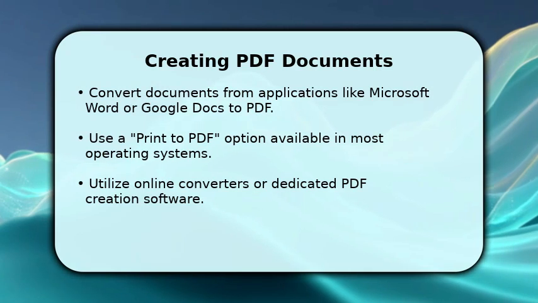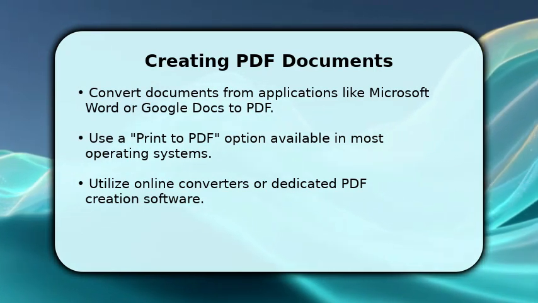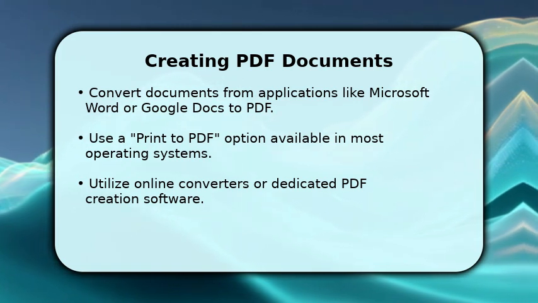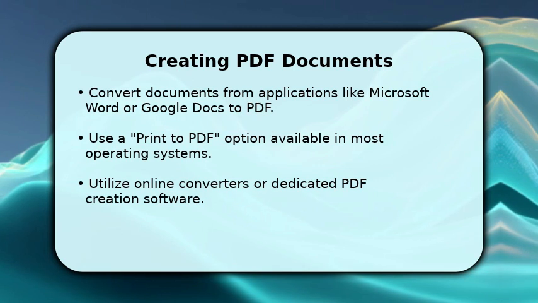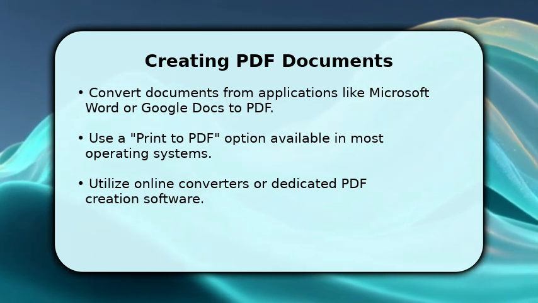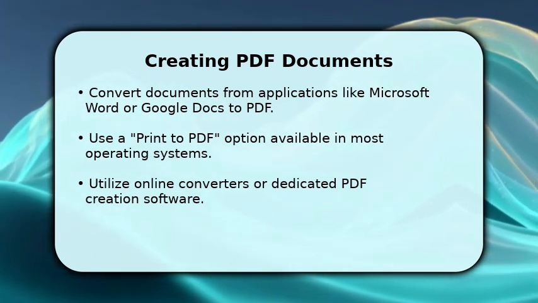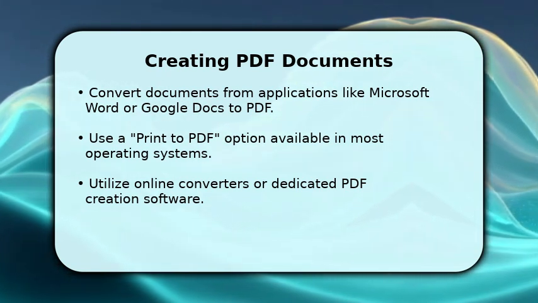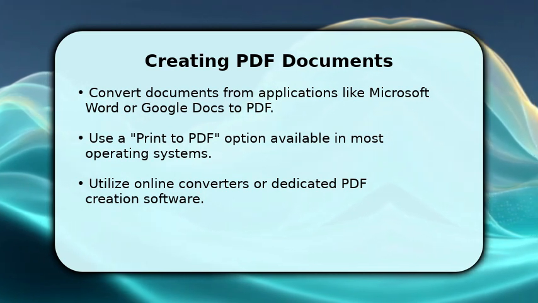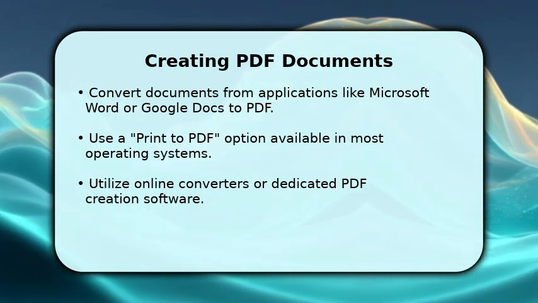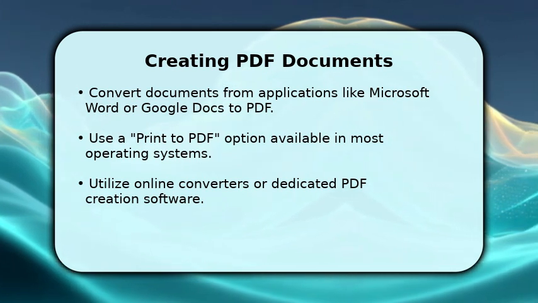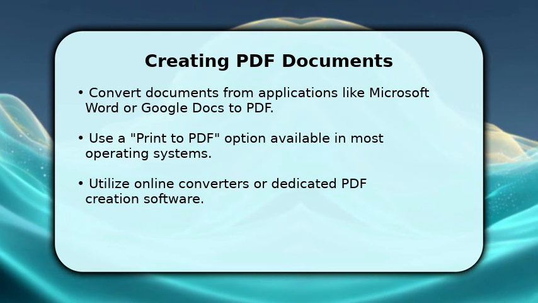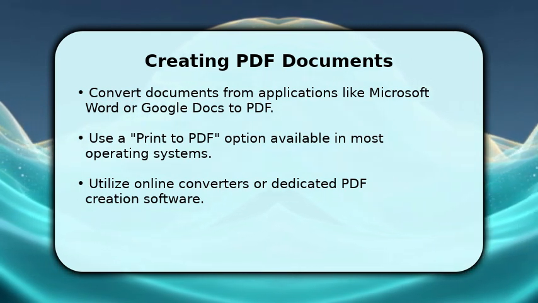Creating a PDF is straightforward. You can easily convert documents from popular applications like Microsoft Word or Google Docs directly into PDF format. Many operating systems also offer a convenient print-to-PDF option, allowing you to generate a PDF from virtually any printable content. Additionally, numerous online converters and dedicated software tools are available to help you create professional-looking PDFs, ensuring all your fonts and layouts are perfectly preserved.